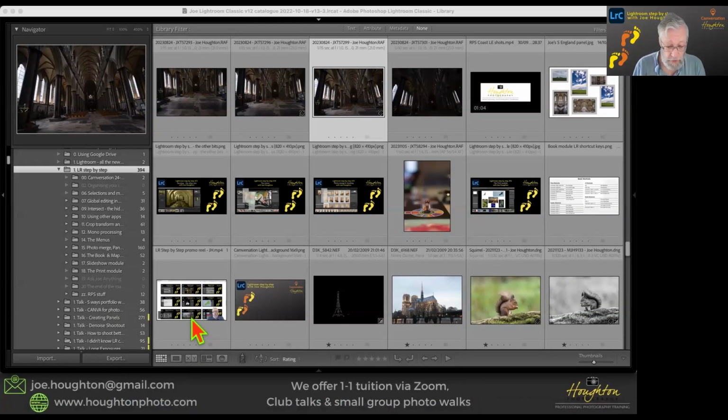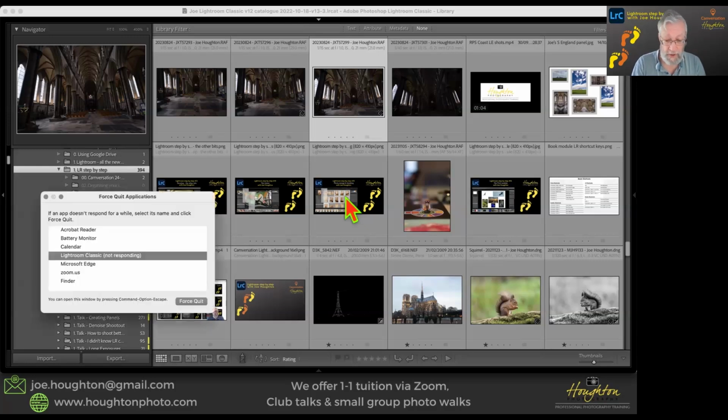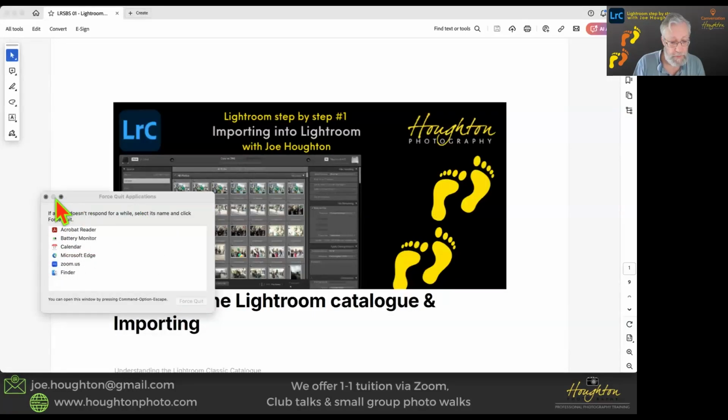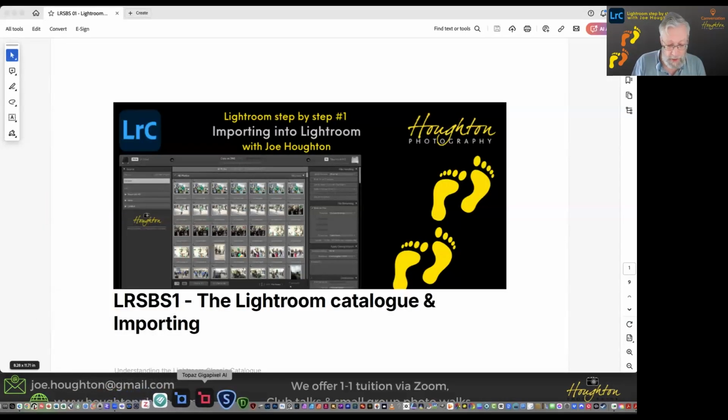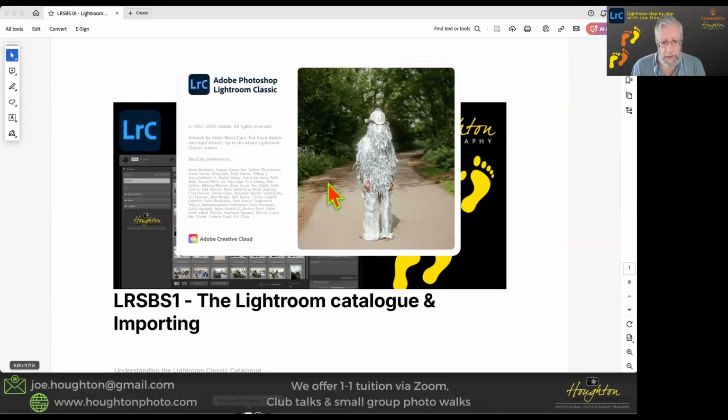Now, is Lightroom shutting down? Looks like it is. I updated to 13.5.1 yesterday, or this morning actually, and I thought maybe they fixed the problems, because this little spinny wheel has been happening for a little while. If this continues to happen, I'm going to stop and go back to the break. You see, look, it's not responding. I'm going to force quit it. Let's just kill Lightroom off. There we go. Now fire it up again and let Lightroom come up.